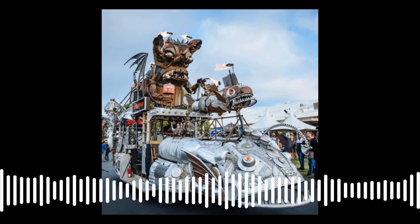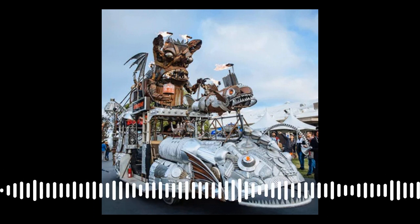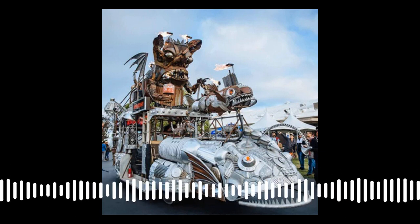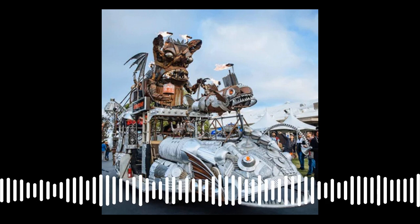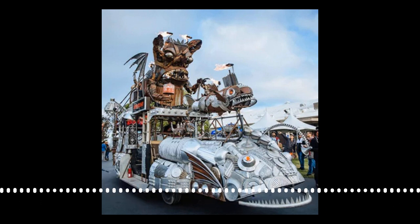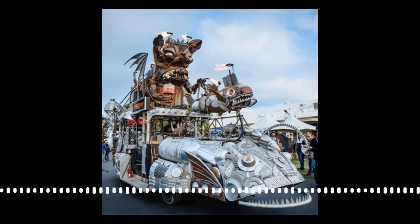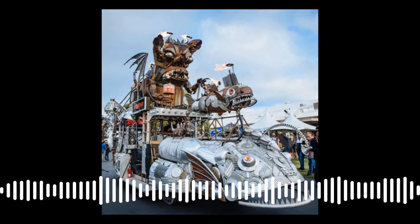There's a lot of sculpture stuff. And okay, this is an important note: the different maker fairs have different tenors based on where they are. The San Francisco one has a lot of burner stuff, stuff that people take to Burning Man, like little electric cars designed to drive around the desert, and big metal sculptures that shoot flames and stuff like that.